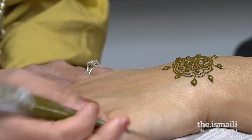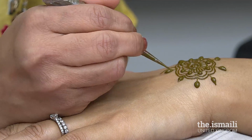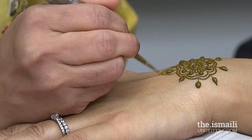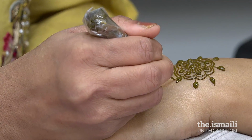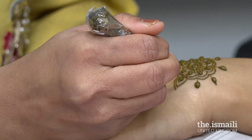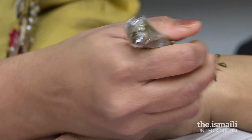So the next step is I'm going to draw a V around this leaf shape, and I'm going to draw two of them. Make sure mehndi is very thin because this is a very intricate design.